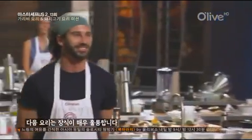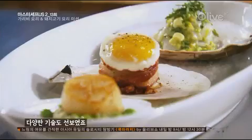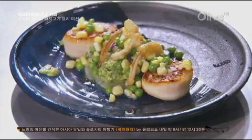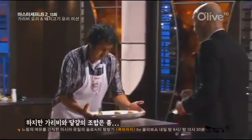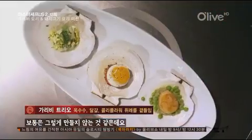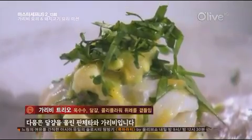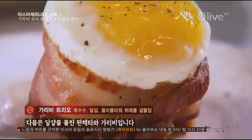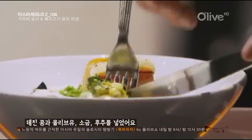The next dish we want to try is a triumph in plating. A diversity of techniques. This dish belongs to Adrian. Come on up. Adrian's dish looked really, really sexy. He did scallops 3 ways, but I don't really understand the egg on the scallop thing. That's not something we usually do back home. Scallop ceviche with the lime, roasted corn, papaya, avocado, then the egg, pancetta, and scallop. And then finally, cauliflower puree with arugula, blanched peas, a little bit of olive oil, and salt and pepper.